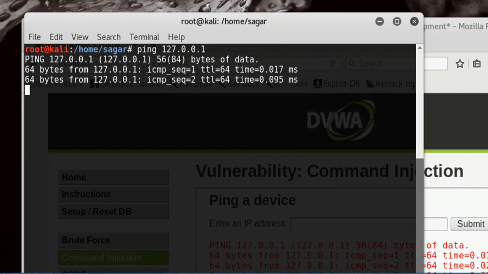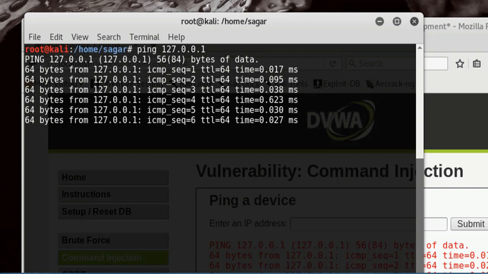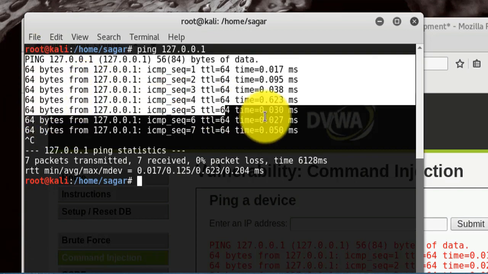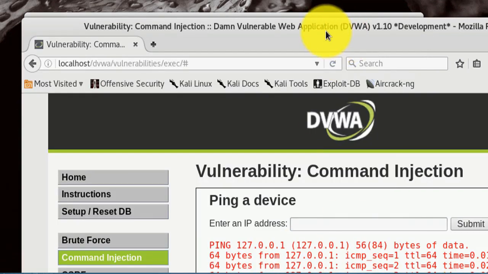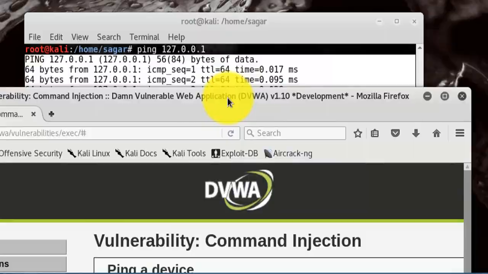Then an automated enter should be there, and then let me just press Control C. It's going to ping infinite time otherwise. So then this output should be shown on the screen. Which means that this form has direct access to the system console.